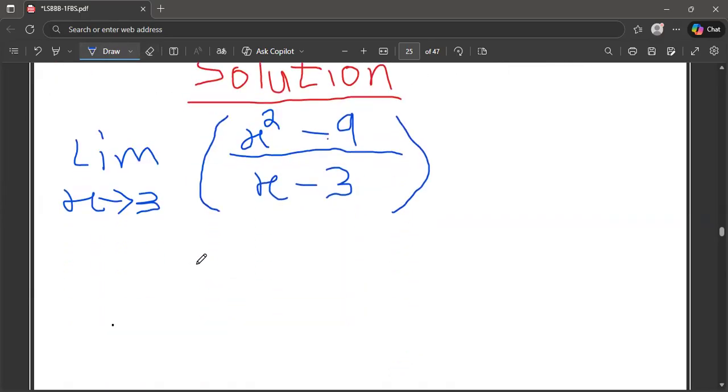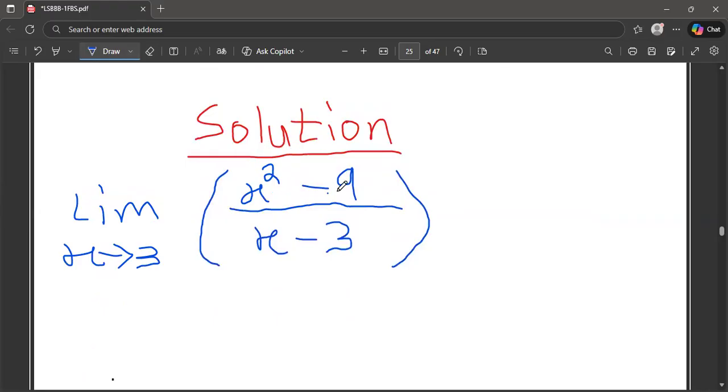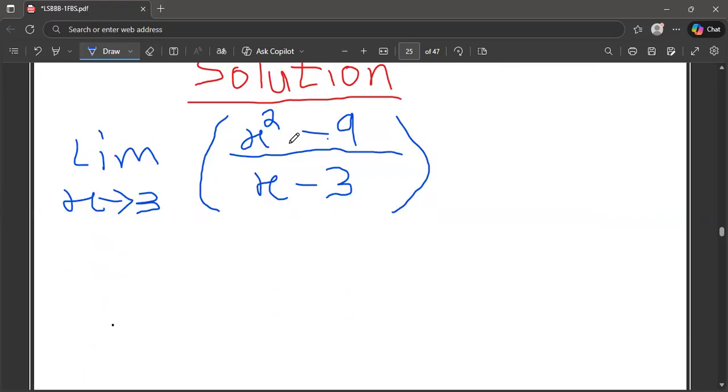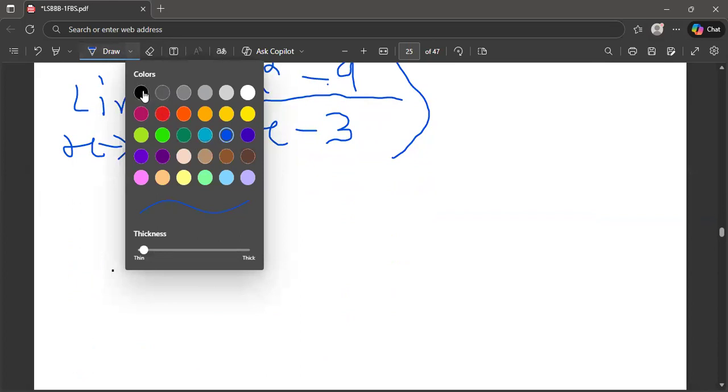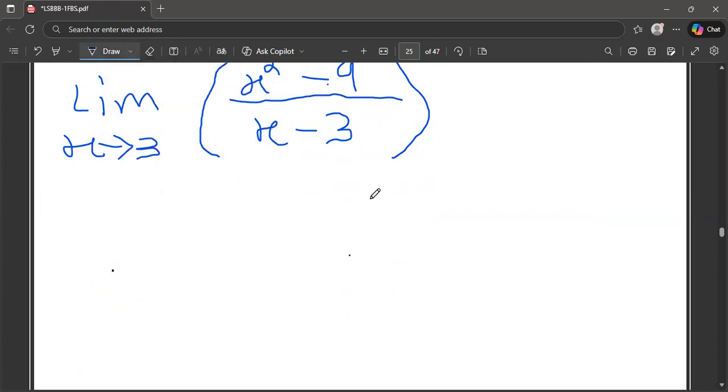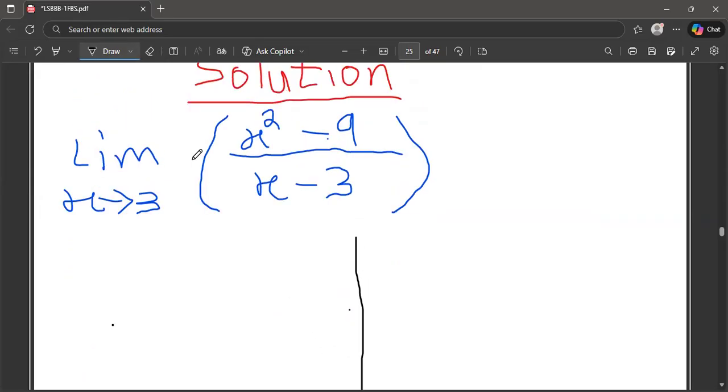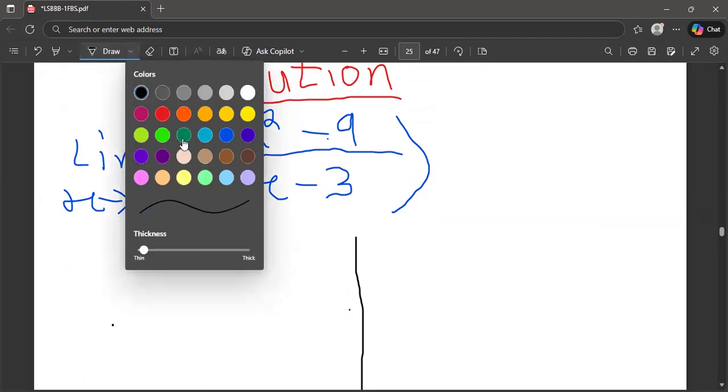So how do we simplify this problem? You realize that the numerator is a quadratic factor, and it is of the form what? Let me quickly divide the board into 2, and I'll use one part to solve the problem, and I'll use one part to identify some basic etiquettes for you to see.